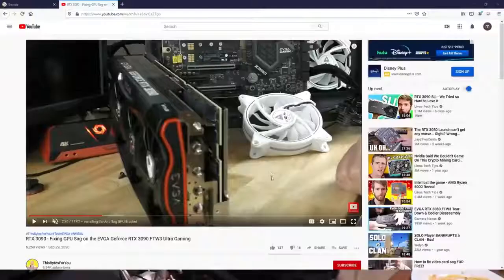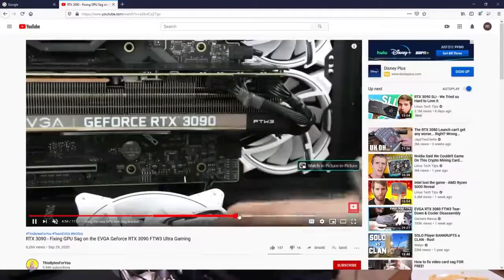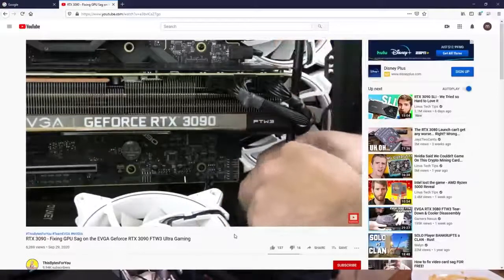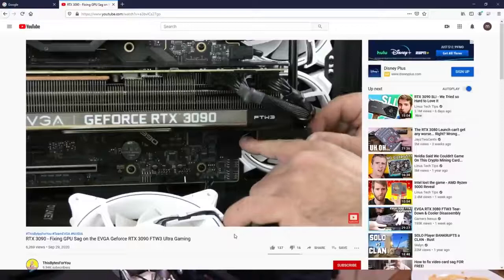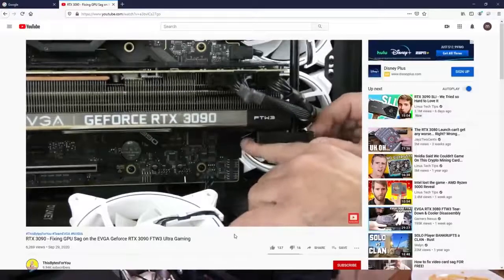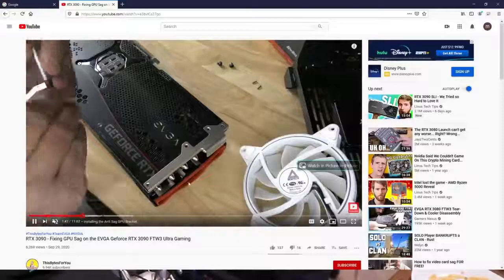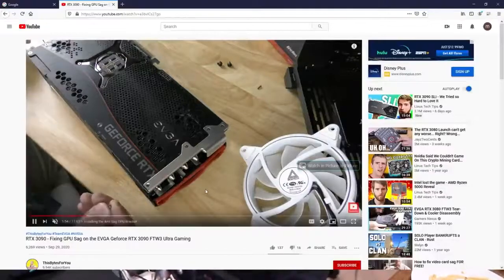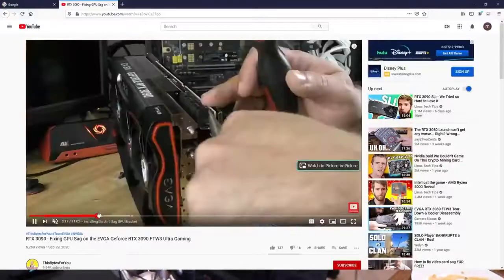I just want to show you something really quick. Look at what this dude has. I don't have this. What is this thing? I don't have that. I have this. This thing's easy. I could do this easily. But this literally does nothing. This right here does nothing. So I don't understand the point of installing it at all.